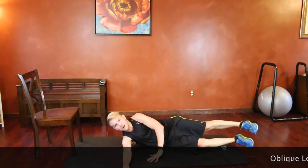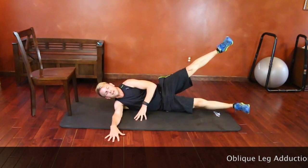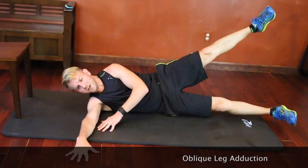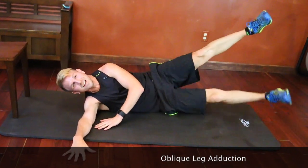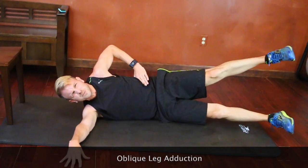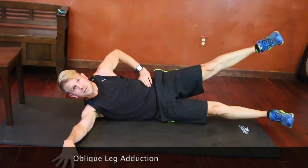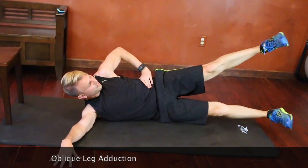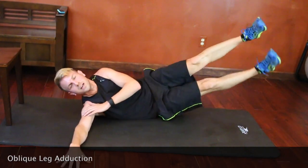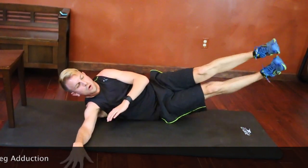Quick transitions. Get back down on that mat, raise that top leg, bring the bottom one up to tap it. There we go. Oh, it doesn't take too many before you really start to feel it all through your hips, your obliques, just under your ribs. But that means you know you're doing it right. If it burns, this bottom arm, I'm really not pressing through it. I'm just using it as a stabilizer, putting very little pressure through it.